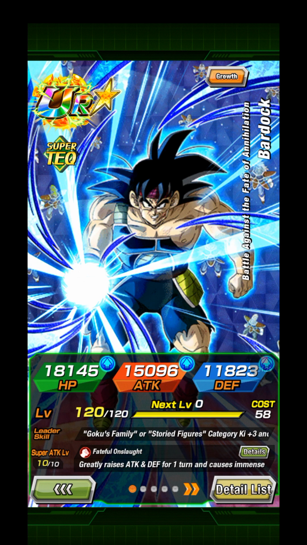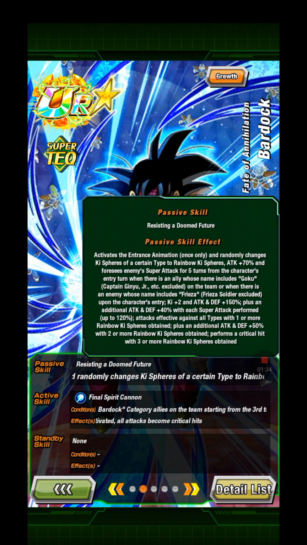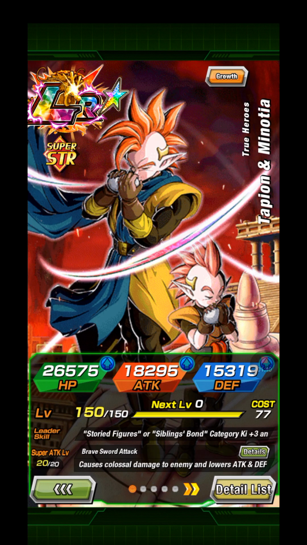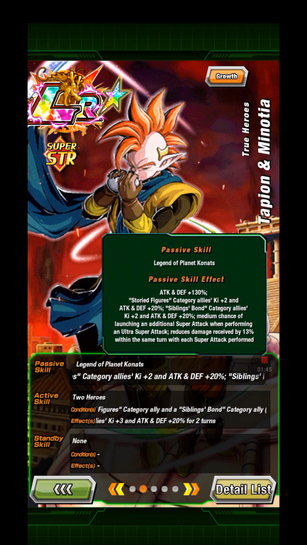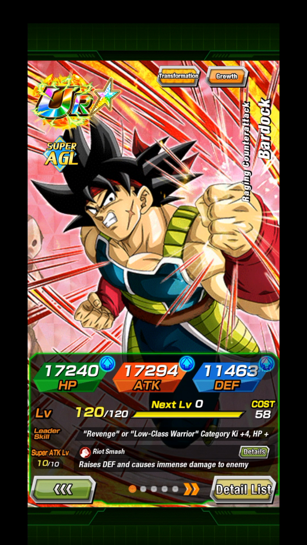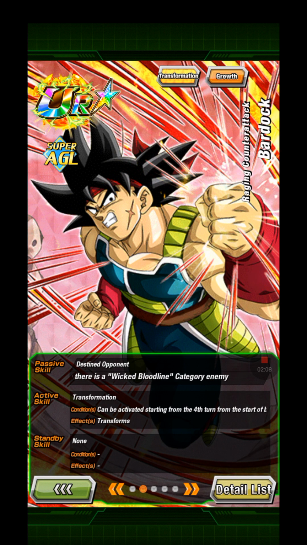The leader of the team, Bardock. I like him a lot, so hopefully he will perform well. I'm also using Tapion and Minosha as pure support units, that is all. And I'm using this Bardock, even though he cannot do anything at the moment. But at least he's effective against, you know, Big Bloodline.